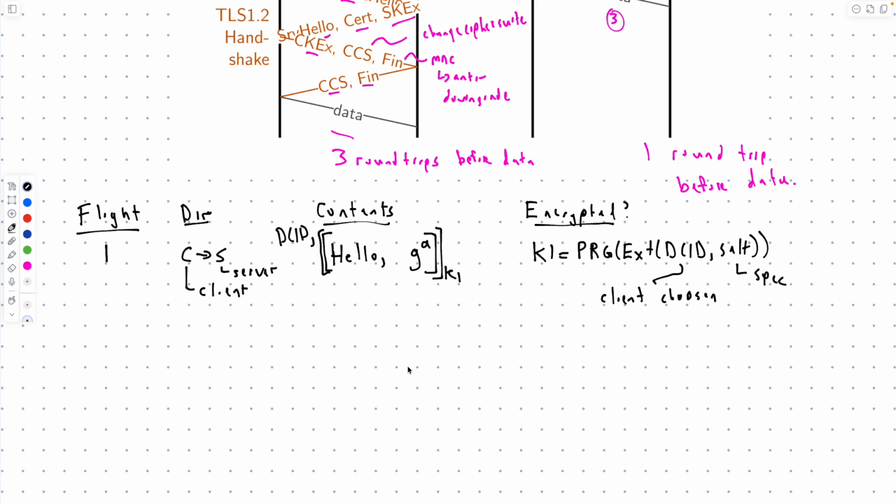So the answer is not security. It's not meant to protect this from a man in the middle. In fact, you don't have to protect this because we're doing Diffie-Hellman. It doesn't matter, a man in the middle can see it. It's more about trying to stop routers from doing deep packet inspection and making decisions about how to route things. So that's the main reason why this is done. Okay, so this is called an initial key.